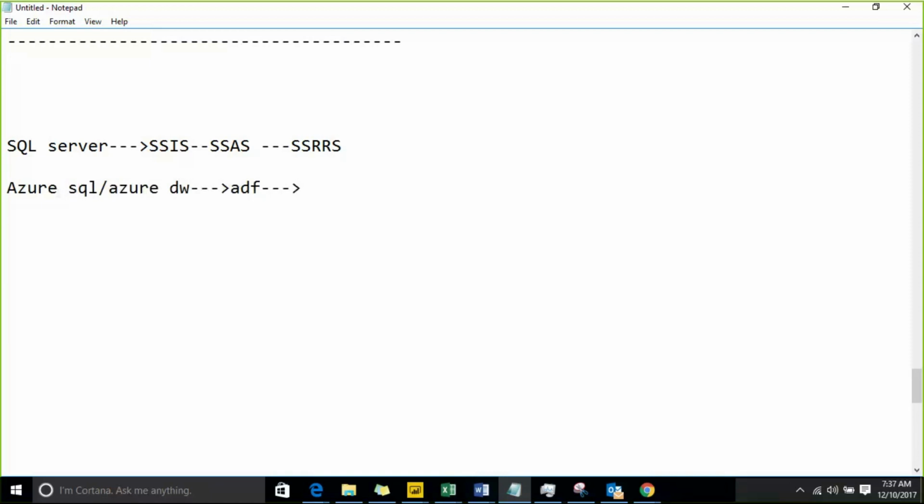In Analysis Services, we have multi-dimensional and tabular. For multi-dimensional SSAS, the updates were stopped long back. We have Azure Tabular SSAS. We don't have Azure multi-dimensional SSAS, which means everything got stopped. With respect to multi-dimensional SSAS, there is no scope. And instead of SSRS, Power BI is there.